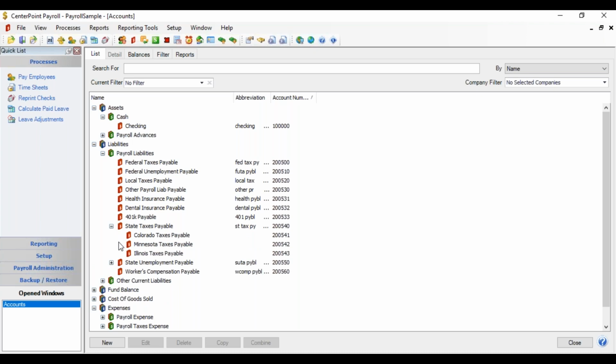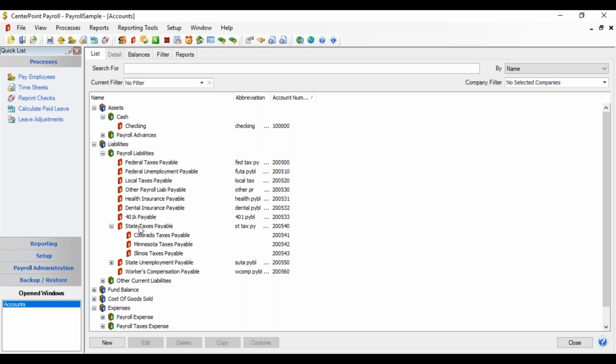So if we look at state taxes payable, underneath it, we have an account for each one of the different states that we need to maintain for this particular payroll. When the activity is posted, it will always post to the lowest level of the account. So it's either going to be posting to the Colorado taxes payable, the Minnesota taxes payable, or Illinois taxes payable.